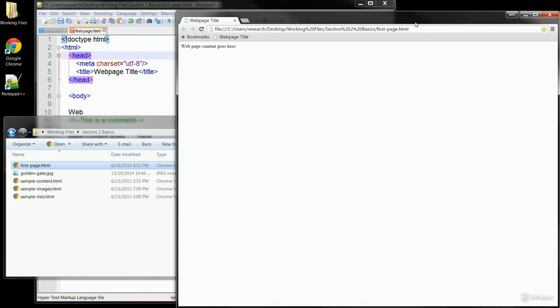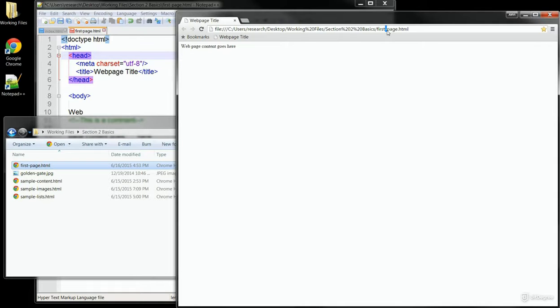If I go over to the browser, you can see that the end of my file name is quite readable. But in the early part of the folder name, where I have section space 2 space basics, you can see that instead of showing a normal space, we see here %20. And that's a special code in URLs that represents a space. It still works, but it looks a little bit funny when you're reading across. So to eliminate the confusion, I simply use a dash or an underscore character instead. And that way your page addresses are a little more readable to both your viewers and also to search engines as well when they're creating a listing for your site.